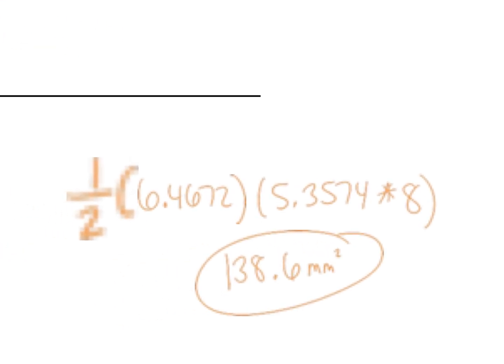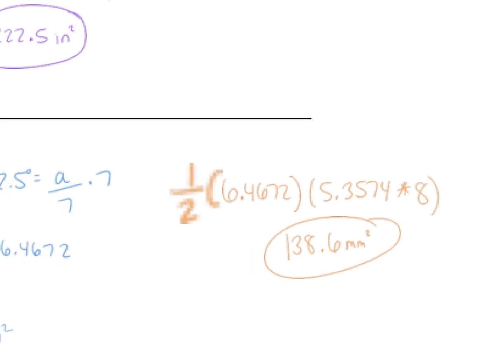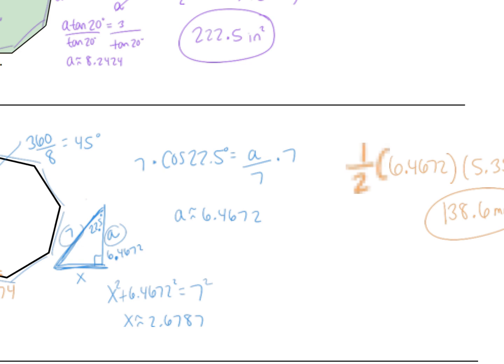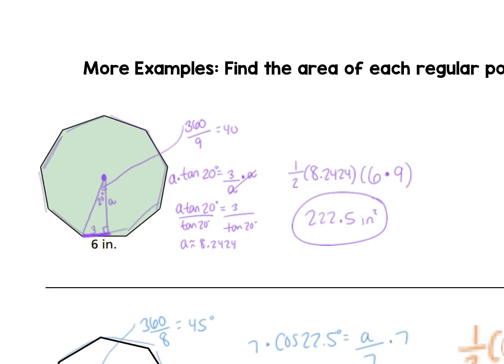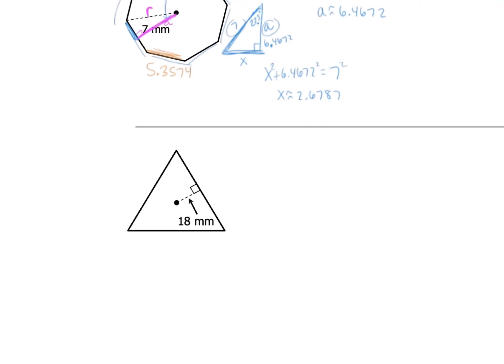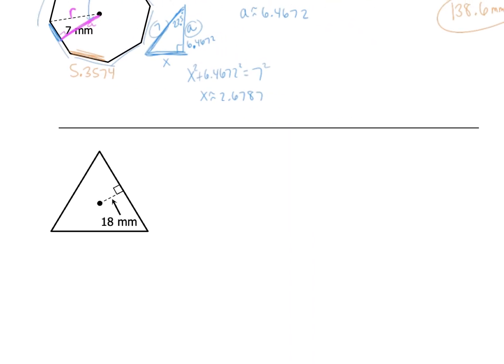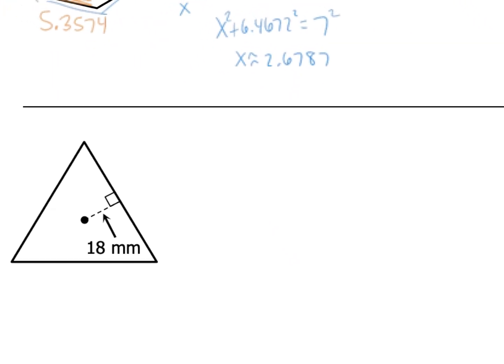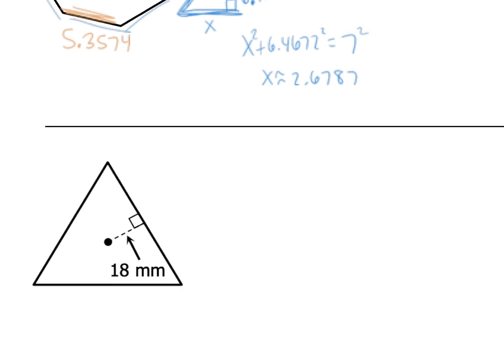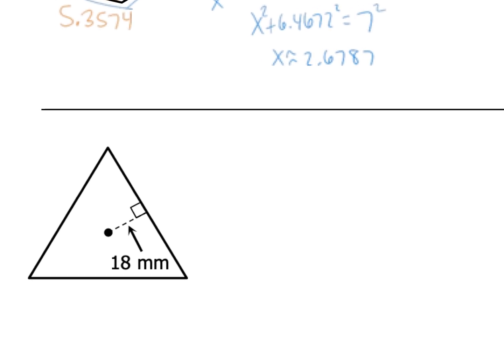So within the context of this lesson, we're just trying to give you every different scenario that you could deal with. So here we were just given the radius. Here we were just given a side length, etc. Sometimes they just give us an apothem. So here we're just given an apothem again. We have kind of already done just given the apothem, but I'm going to draw this triangle. This angle is going to be important to me.